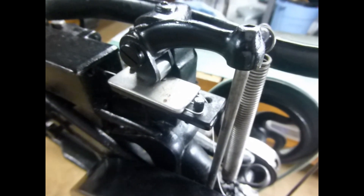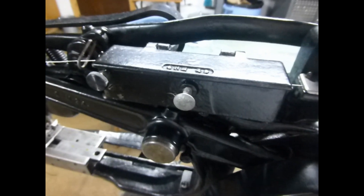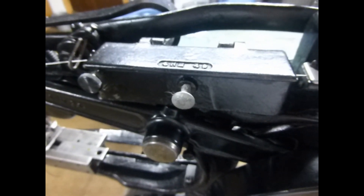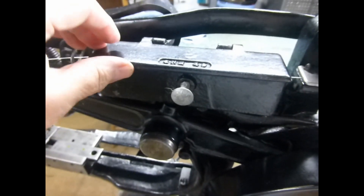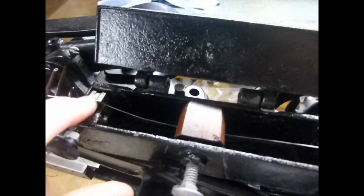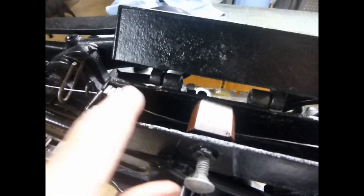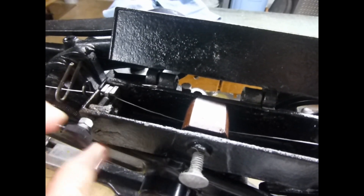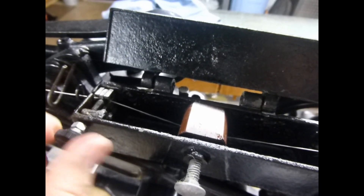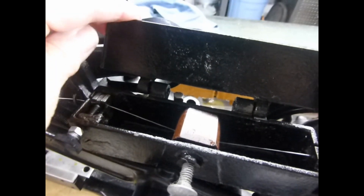But just to give you a general overview, the thread next goes through this oil reservoir. The insides of my oil reservoir are no longer original. There's a small piece here that strips the oil off the thread as it passes out of the reservoir, and I do twist that in to tighten it up, then back it off very slightly so it's got a little bit of tension on it.